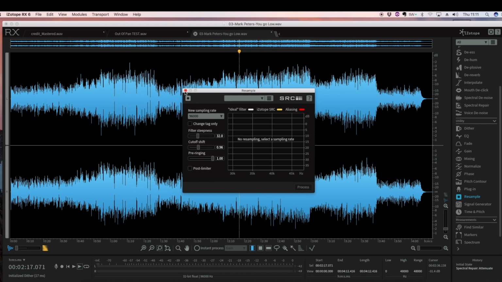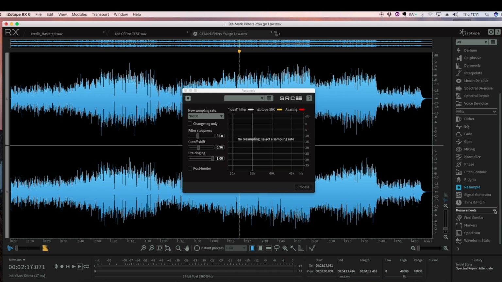So if you're upsampling on the way in or downsampling on the way out, I would always keep the session that you're doing in Pro Tools exactly the same as what you've set it up as. Export as that, and then go into RX and sample rate it down if you need to. If not, then send it straight to the mastering engineer to master at the sample rate you've made the track in, because he or she will then be able to master it at that sample rate and convert it down in RX or whatever they're using after that.